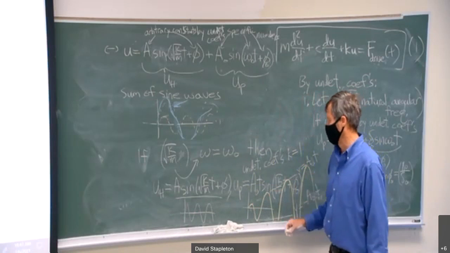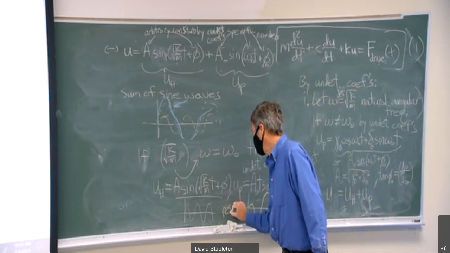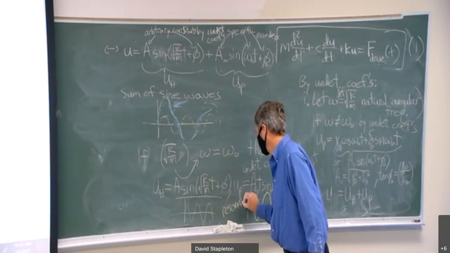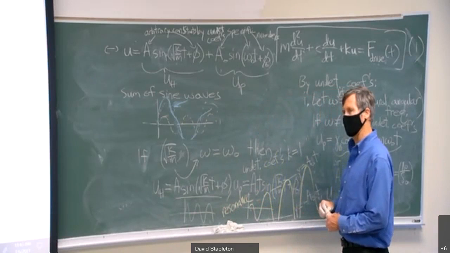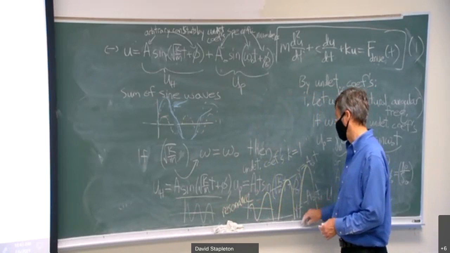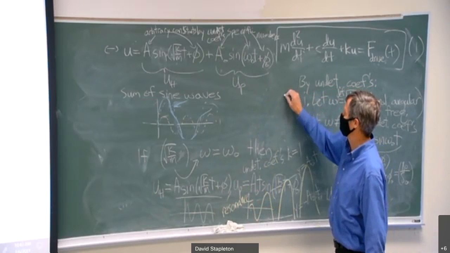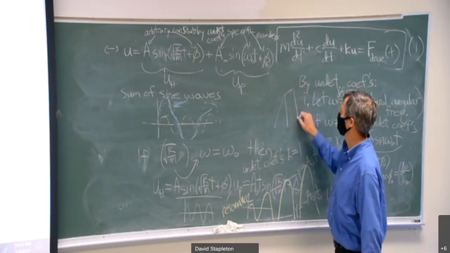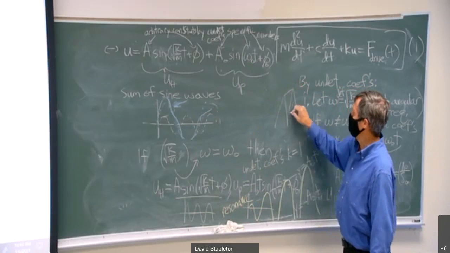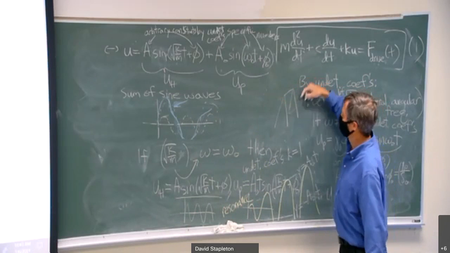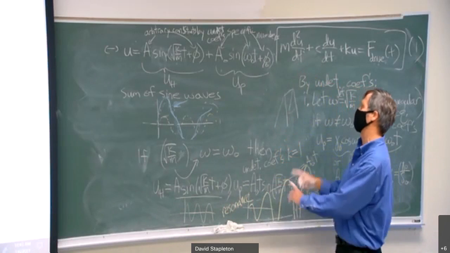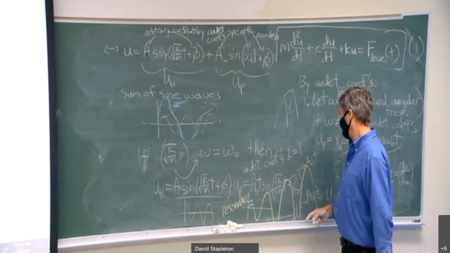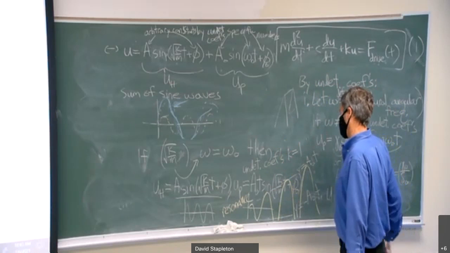We call this resonance. If you drive the mass on the spring at the same frequency it wants to naturally oscillate, it's like pushing your little kid brother or sister on the swing, right? What do you always do with them? They come back, and every time you push them again, they go higher and higher and higher, right? That's what happens to the mass on the spring. It takes bigger and bigger oscillations, theoretically getting arbitrarily large.